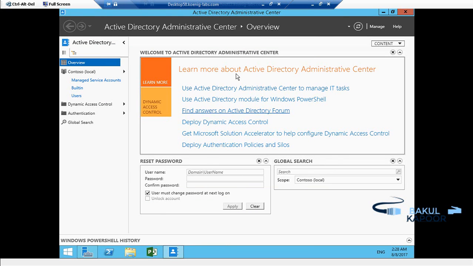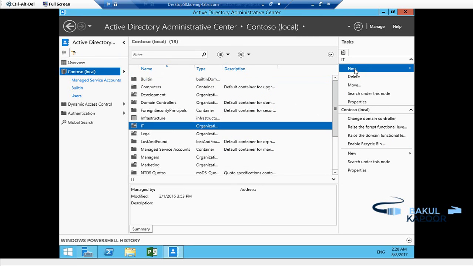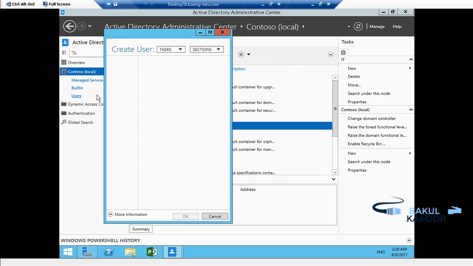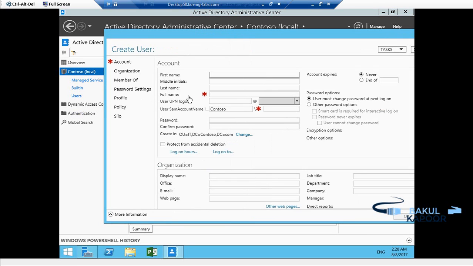Okay, so for the start we'll go ahead and create an account in my Contoso local in the IT, that is SharePoint BDC, so that this account can stay here in my domain controller, and after that I can go ahead and do the same, and I will create it as a managed account for my SharePoint. So this is the password, and the next two options that we do for the password are not mandatory. It depends on whether you want to go ahead and do that or not.